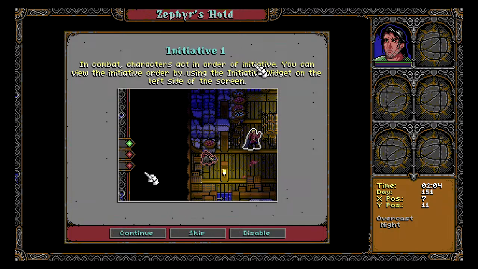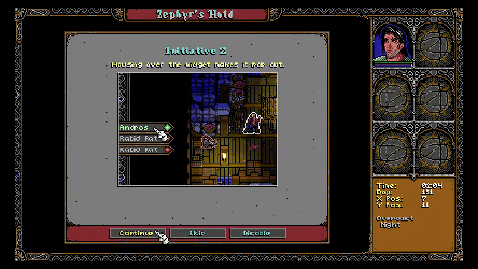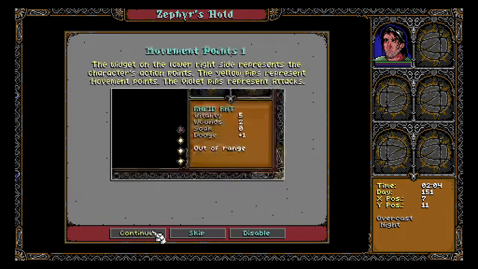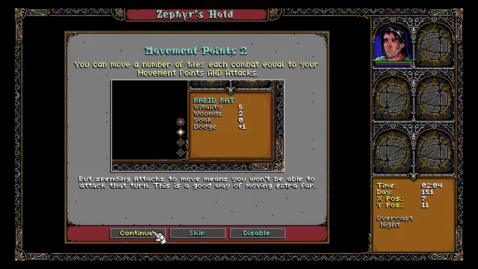Combat characters act in order of initiative. You can view the initiative order by using the initiative widget on the left side of the screen. Mousing over a name will make that character's outline flash in the battlefield. Yellow pips represent movement points, violet pips represent attacks. Spending attacks to move means you won't be able to attack that turn, but this is a good way of moving extra far.